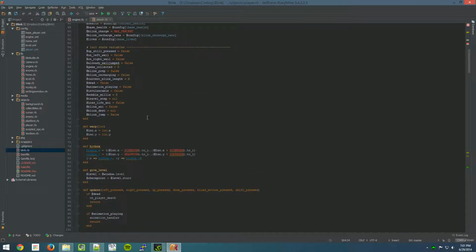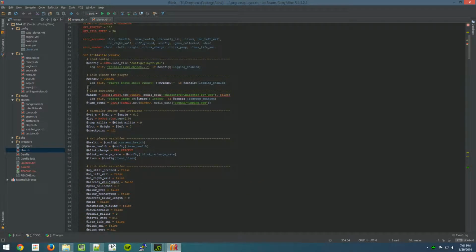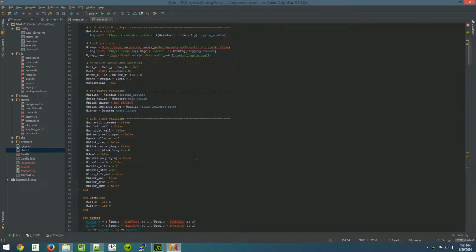But also I need to make the player aware of the level and the window and all the images and sounds and music it's going to be playing, whereas a lot of that should be taken care of by the engine. And then the engine has some things the player needs to take care of instead, and back and forth. And so they're too intertwined and they're not discrete enough to my liking or sanity. It's not as extensible as I would like it to be. If you wanted to add 2 players, it would be quite a chore to make the code work for that.